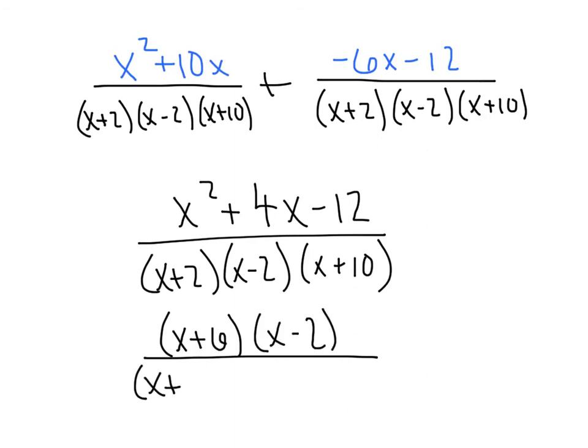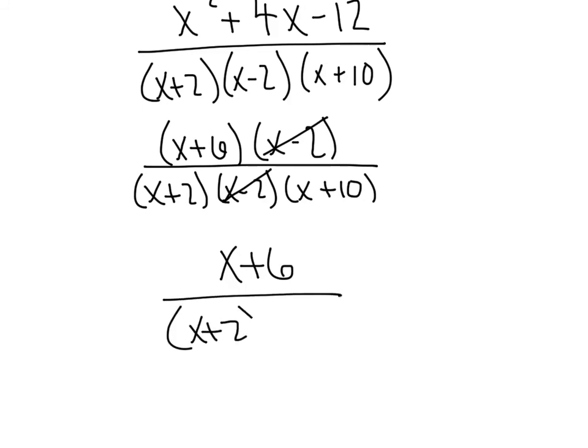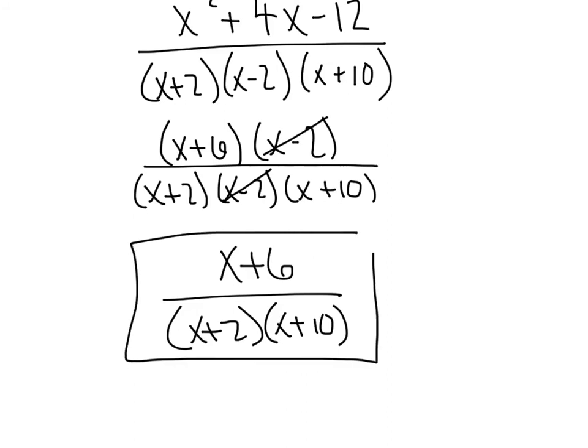Alright, so just before you think you're done, ask yourself if this numerator can be factored, and that's at the moment after you combine it into one fraction. Now we're going to cancel the x minus 2's, and I'm going to claim that x plus 6 all over x plus 2, x plus 10 is my final simplified answer.